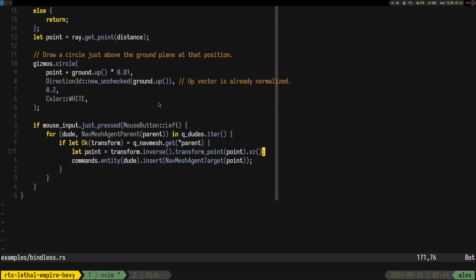Then when we click somewhere in the world, right, I click somewhere, I want to take that position where we click, so it's a coordinate on the XZ plane.